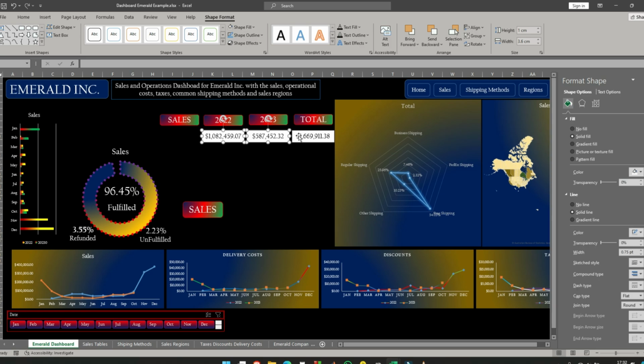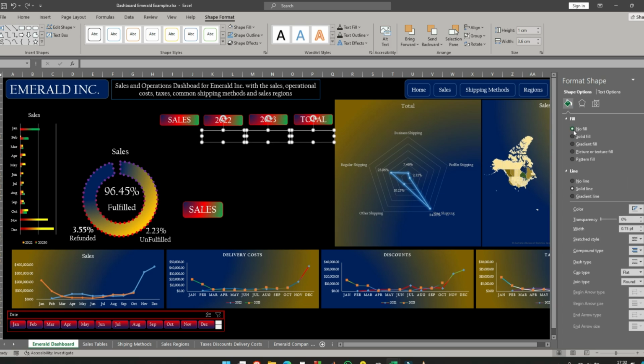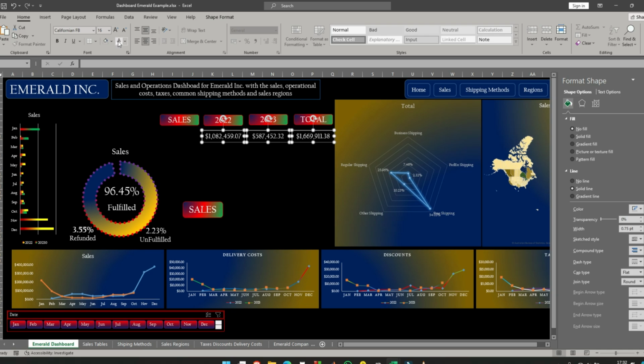What I want is to have no fill and change the font color to white. Then I'll select border, I'll select it to be red so that it looks nice.